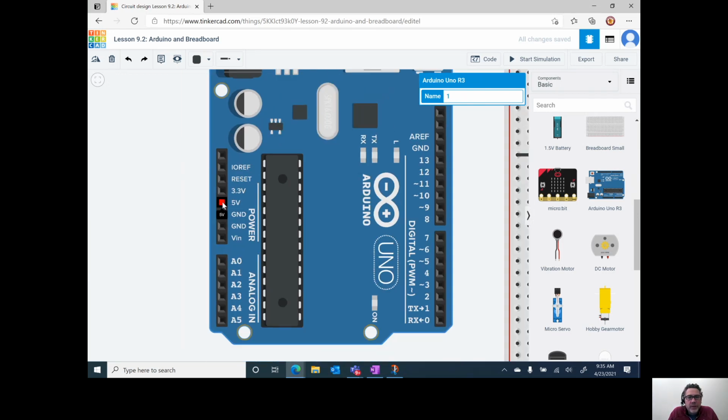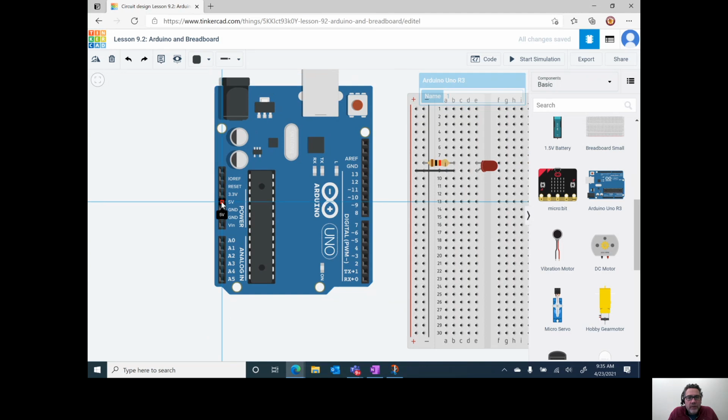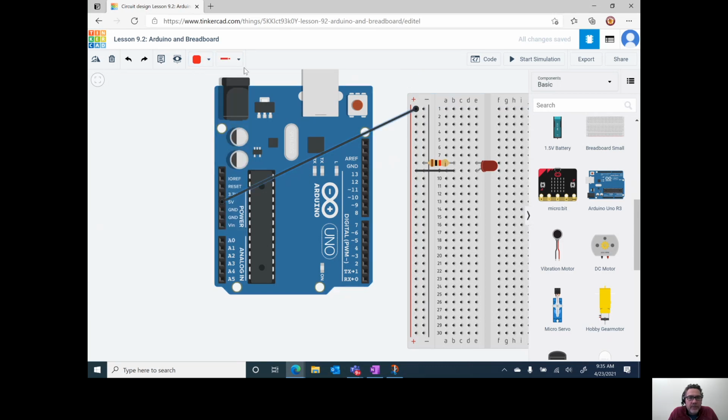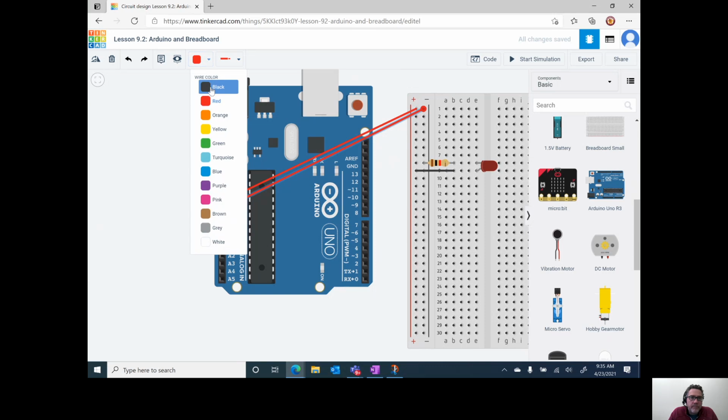All right, so we're just going to connect a wire from the 5-volt pin to that same positive side of our breadboard. Okay, and I'm going to change that to a red wire just to keep things clear. Now the negative side is actually going to go to what's called ground. Okay, so I'm going to run a wire to ground, and I will change the color.